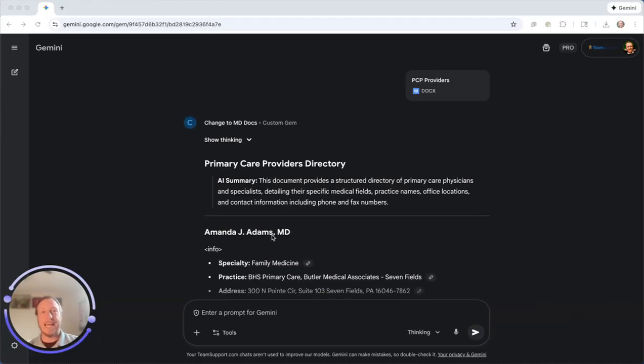Gems are fantastic if you are doing a lot of the same things and you don't want to retype your prompt, something like, act as a leader in this, I want you to do this, I want this document in a certain format. So create gems to do that. They're basically your little powerful minions that go around, and you just give it the exact input that you want. You don't have to tell it what to do, and it'll give you exactly what you need as an output.